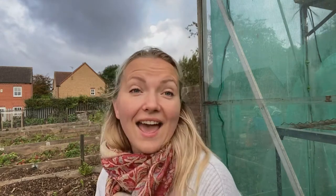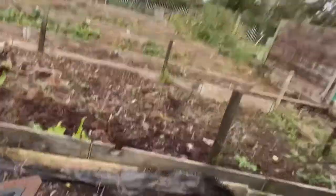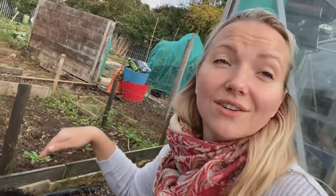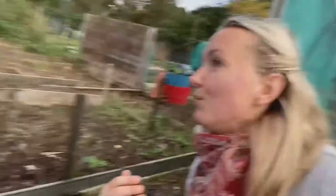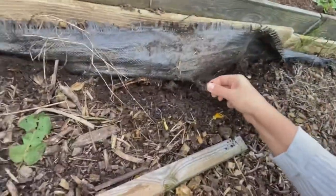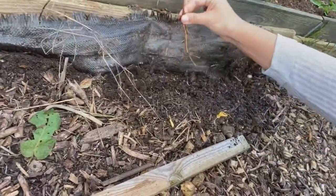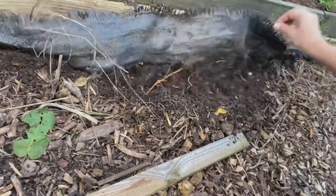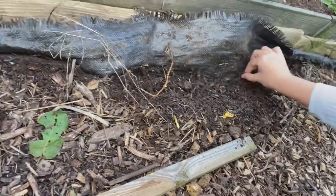So you have to decide whether weeding is something that you really want to do. The second way to clean an allotment is using a heavy woven ground sheet. I just want to show you something. In my allotment, this is what it looks like. Rain water can run through it into the ground below. But what happens when you use it? Nothing is 100%. You will get weeds coming through — as you can see here, the roots have grown into it and through it. So when you do weeding, you can't just pull them out, which is quite irritating.